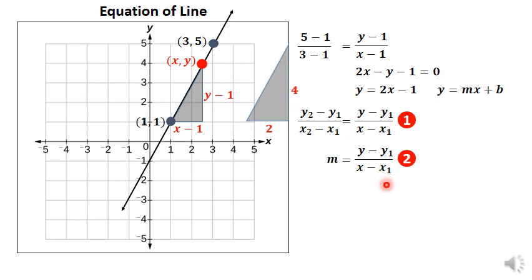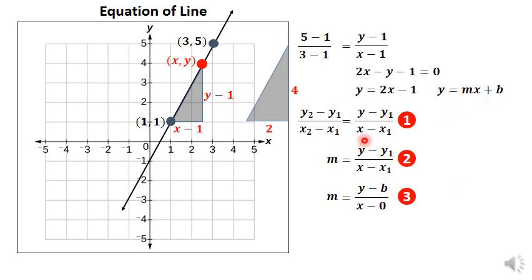Now, if we know that the line intersects the y-axis, meaning when x is equal to 0, we have a defined value for y. That is, if x is 0, so let's say the value of y is b, then this will be another form of the equation of the line. This is called the y-intercept slope form, or the slope and y-intercept form. When we rewrite this expression, we'll get the expression above.